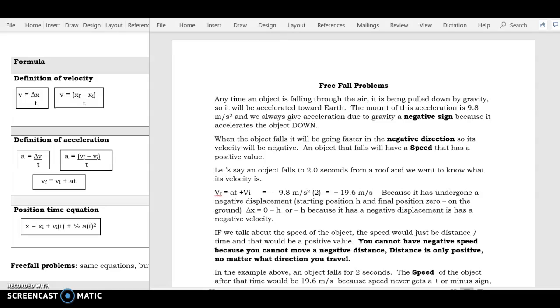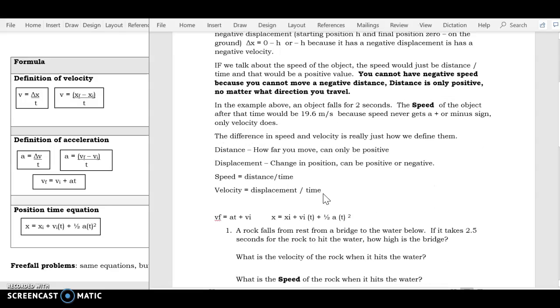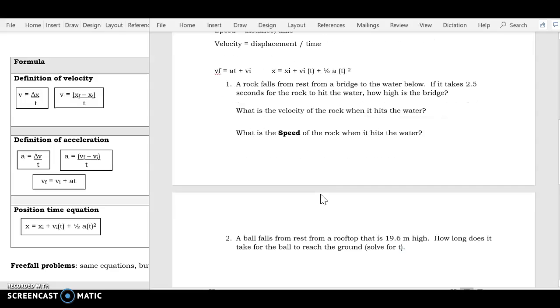Alright guys, so I'm going to work through these free fall problems that Coach Pfaff posted. Make sure you read this part. These are very important notes that you need to know. And I'll put some notes up as well on that. But I want to go down to the questions and just do those first for you guys.